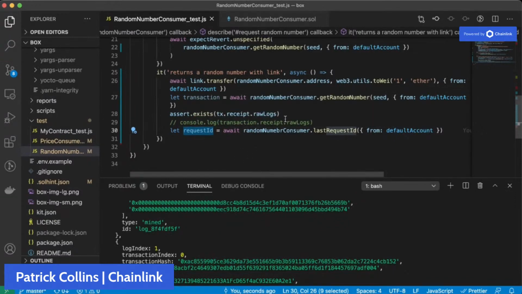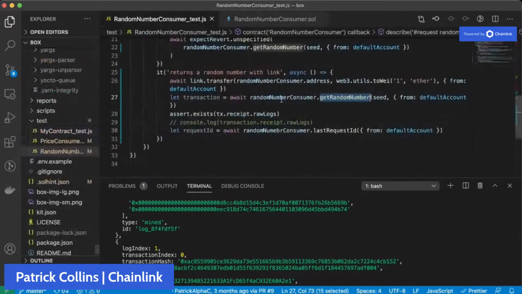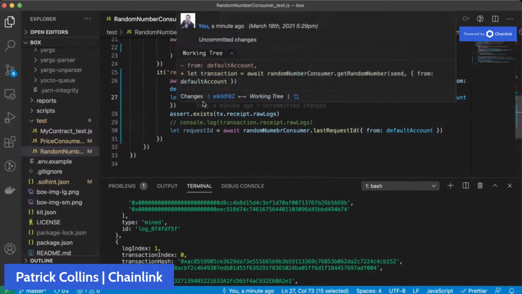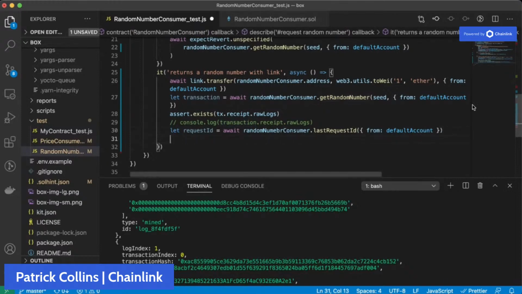Because, and the reason I'm saying because is you actually can't get the return value of a smart contract just by calling it like this. So we're calling get random number. And if we look, hey, get random number, it returns a bytes32, right? Tough. In Web3, the return value is going to be that transaction actually. So like I said, the correct way is to use events as Alejandro pointed out. So thank you, Alejandro. We're going to do this cheaty way for now.